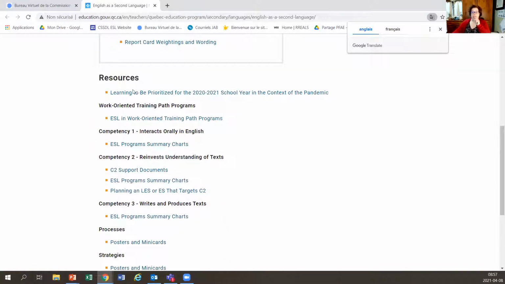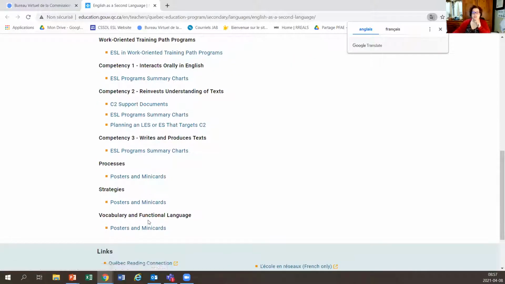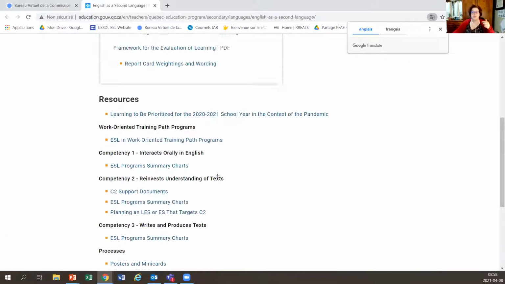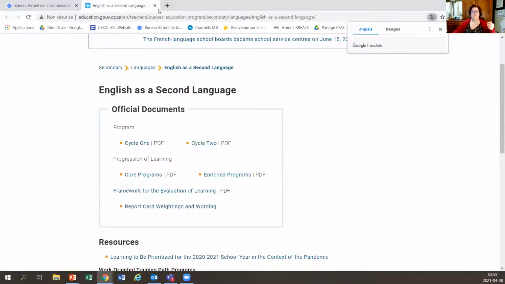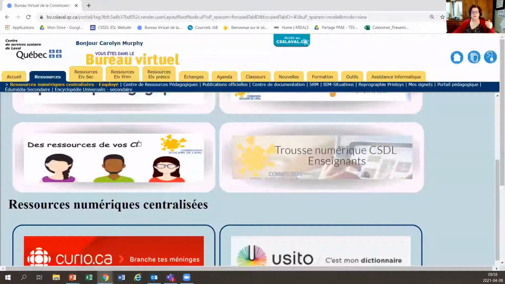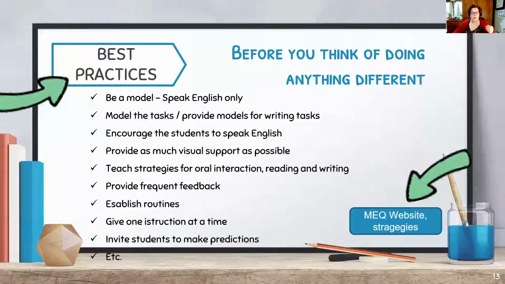And if you look here in the resources, there's all kinds of different tools that you can find: posters, mini cards, processes, learning strategies, and so on and so forth, that are very interesting. It's directly on the ministry website and you have access to it, and I put them on our ESL website as well. Good?